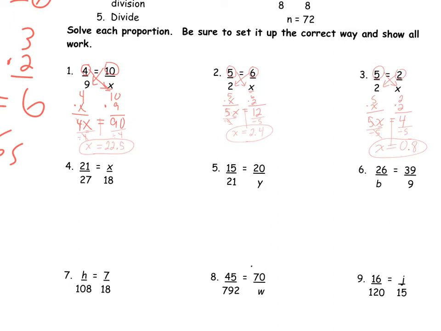All right, I'm going to let you guys try a couple on your own. Let's just do the next 3 problems. You can give 4, 5, and 6 an attempt here, and just try your best. There's an x, a y, and a b in the next 3 problems, and they're all in different spots. But again, you're just going to take those numbers, cross multiply, and then divide by whatever number is with your variable or with your letter.